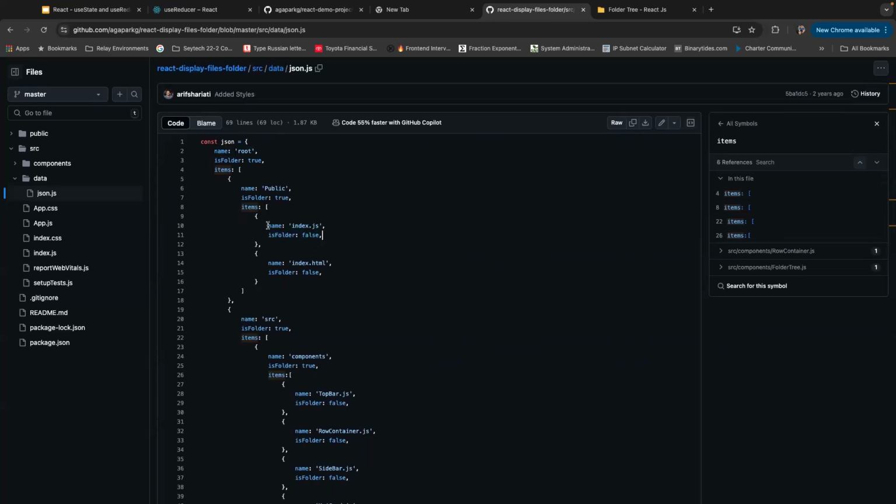It's a file. Then just display the name. But if it's a folder, you have to run map against items. Is folder is our key. If it's true, then display this name first and run map. But if it's not a folder, just display the name.